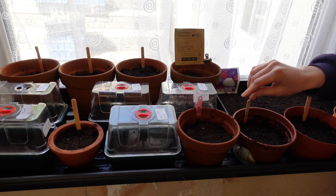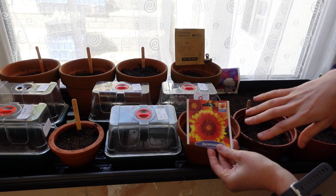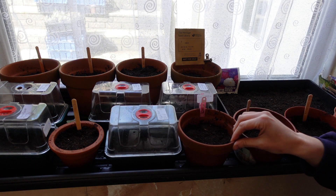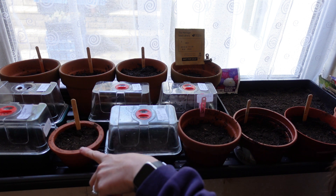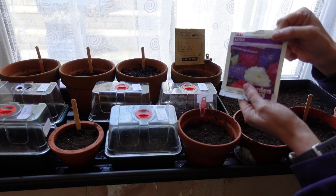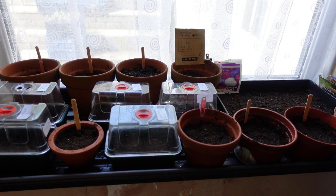Then I've got Gaillardia - I spelled it completely wrong on the label - but that is a really pretty flower. It's a perennial, and I'm hoping to get quite a lot of perennial plants growing this year. I've got lupins and some other bits already germinated and growing nicely in the garden, so that would be just another one to add. I've also got some flat-leaf parsley and a tightly curly parsley, plus some scarlet kale, and then a whole tray of asters - which I thought were perennial but apparently are hardy annuals.